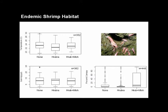But so we have the none, where we don't see those 2 red shrimp. The middle group, Halocaridina, has the little grazing shrimp that you see here in the picture. And then Halocaridina and Metabetaeus lohena have both the candidate endangered shrimp as well as the grazer. And you can see that they have a broad temperature regime. Salinities of the pools where you find both the animals go from 2 parts per thousand up to 28 parts per thousand. And there are different amounts of vegetation associated with these. So this is just to give you an idea of the kind of information that I'm getting from my surveys.